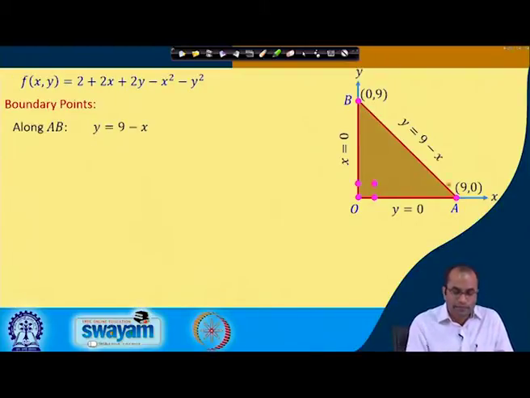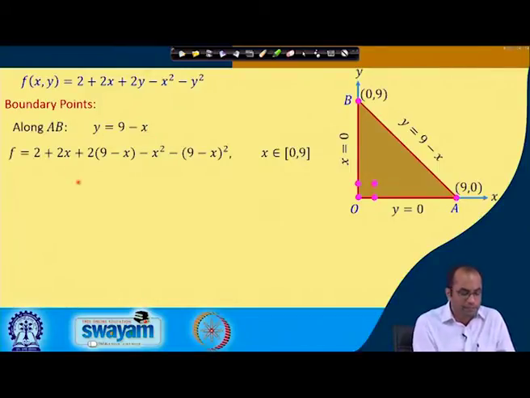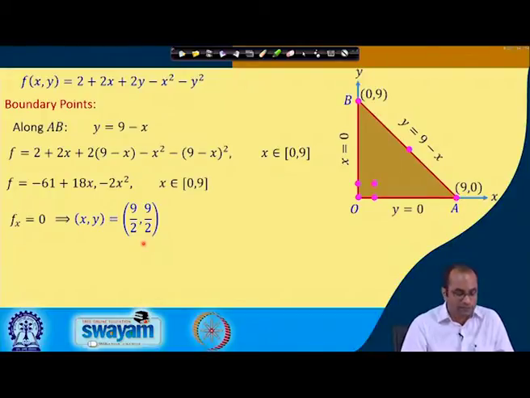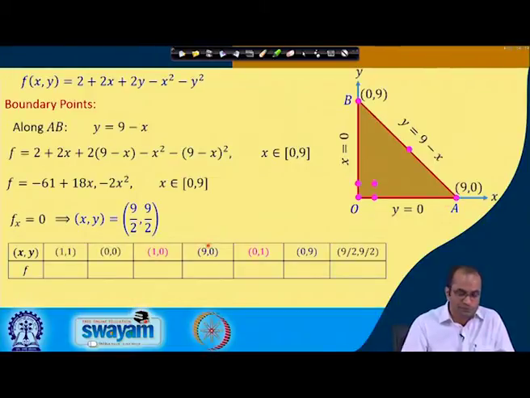Similarly, we have to do again this third boundary y is equal to 9 minus x. So, we will substitute y is equal to 9 minus x into f x y. So, we will have again a problem of one variable, we have to look for the interior point there. So, f prime x is equal to 0, we will get only one point which is 9 by 2 and 9 by 2. So, this is the point there, and obviously these boundary points have already been taken care of by the earlier problem. So, we have so many points here, the 4, 5, 6, 7 points where the function may take the maximum or the minimum value.